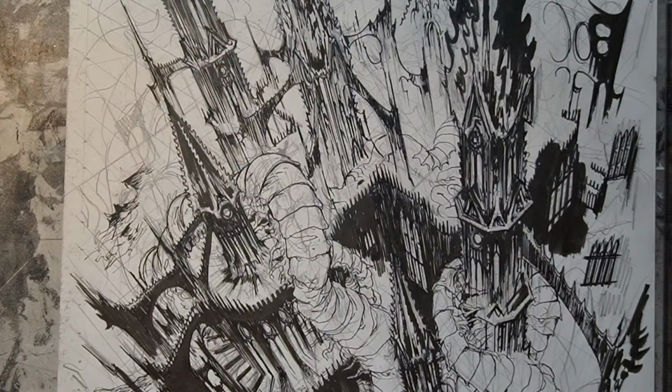Need to get a ratty brush for fire texture.